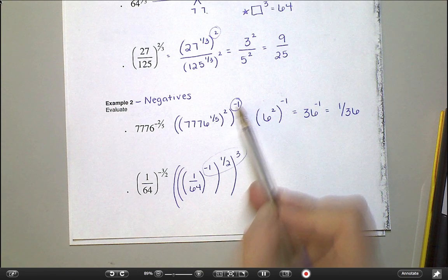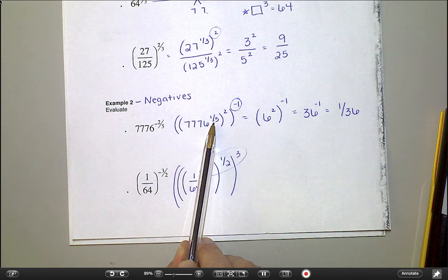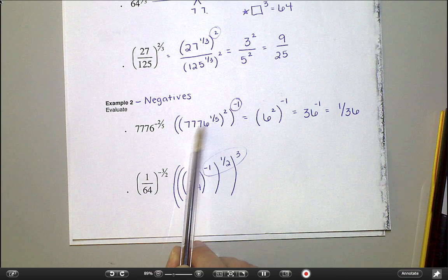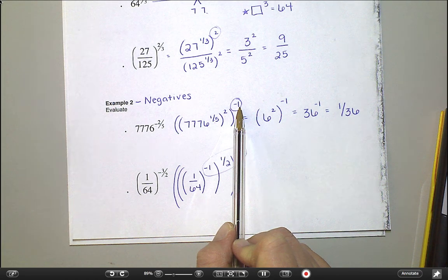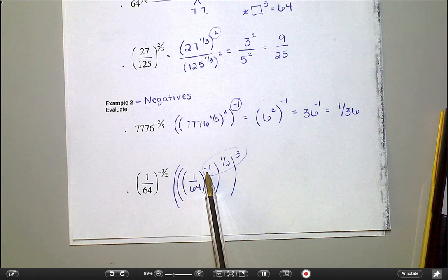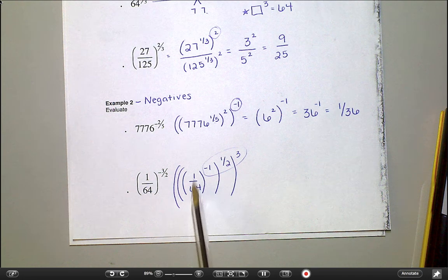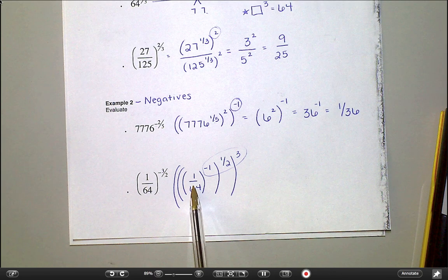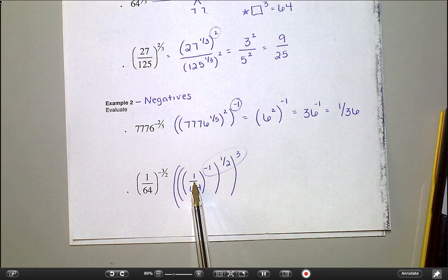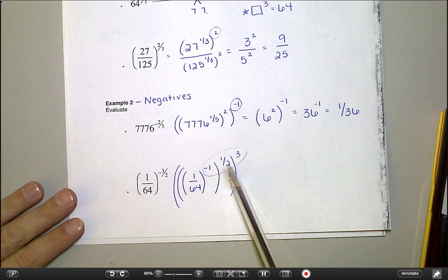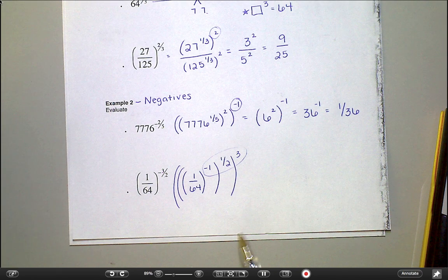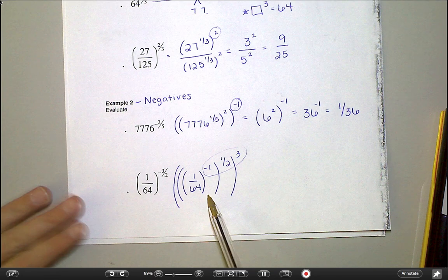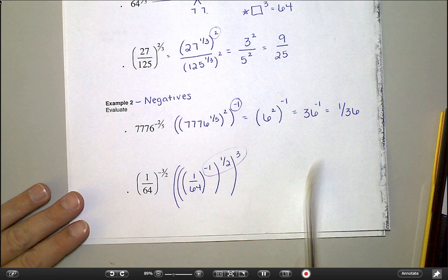It actually doesn't matter what order you put these in. This is typically the order that it's the easiest. We already talked about how the fraction makes the number smaller, this makes the number bigger, and then this is what flips and makes it be a fraction. Okay, so why would I put that negative first? Well, if you look at this one, if I flip it first, then this becomes just a 64. It becomes not a fraction anymore. So there are some cases where it's easier to flip it ahead of time, or where it's easier to do these steps in a different order, okay? Now, if you chose not to do that, that's okay. You would just have a fraction all the way through, and then it would flip at the end.